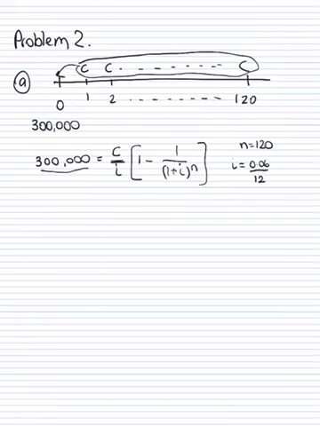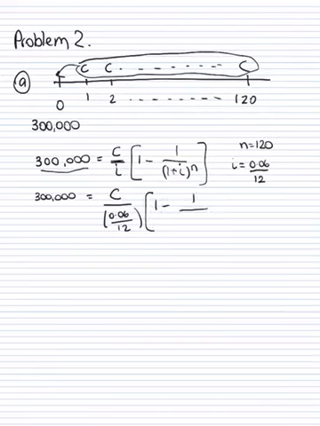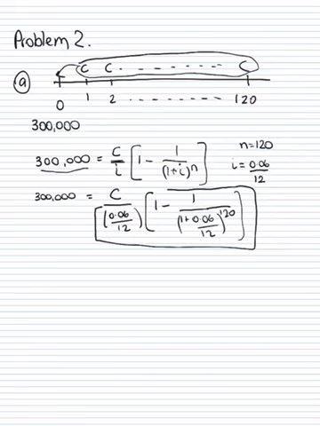So I need to solve for C. Putting what I know into the equation, 300,000 equals C over 0.06 over 12, outside of 1 minus 1 over 1 plus 0.06 over 12 to the power of 120. Okay, so what do I do now? What I want to do first is calculate what this is in my calculator, and then put that number in front of the C. When you put that calculation into your calculator, you'll get 300,000 equals 90.07345333 C. So that expression, we put it in our calculator and you should get 90.07.